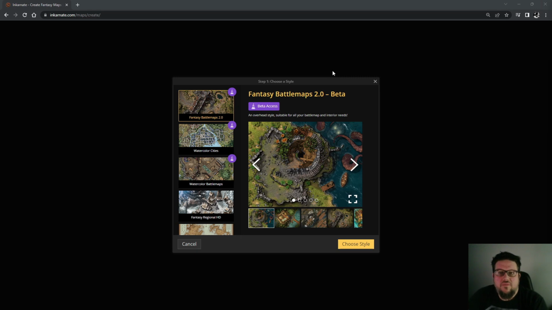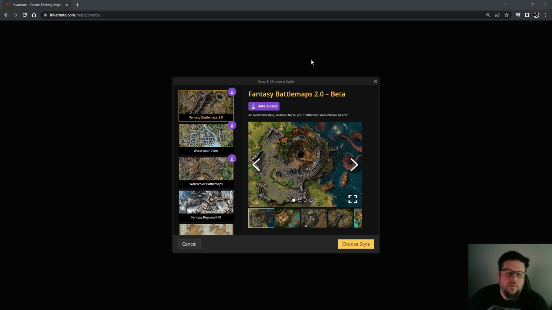Well, hello there. Today I'm going to walk you through how to make a quick and dirty cavern in Inkarnate. If you need a cavern for your game, book, novel, whatever it may be, this is going to get you a proof of concept, a simple version of a cavern. Now, you could spend hours on a cavern, but I'm going to show you how to do that in just a couple minutes, okay?